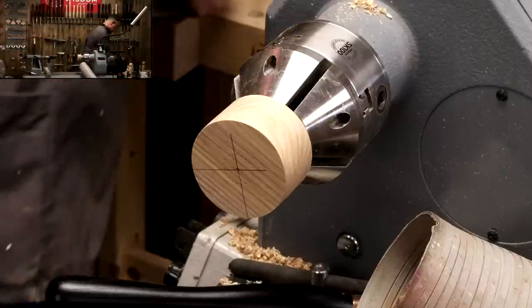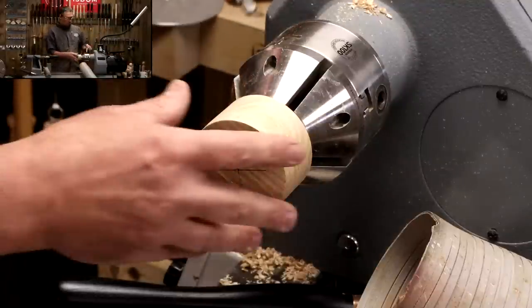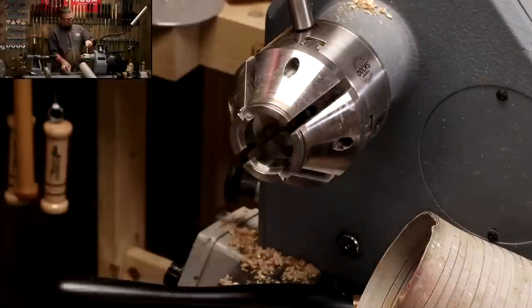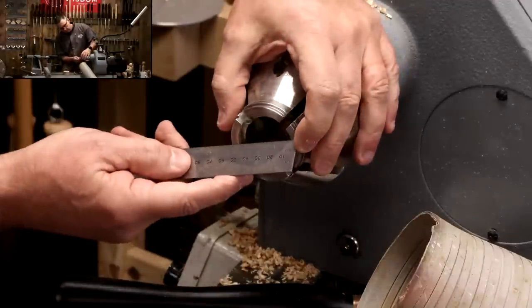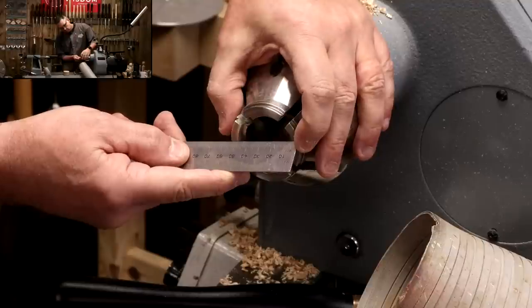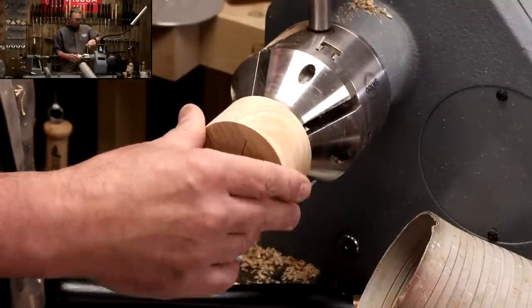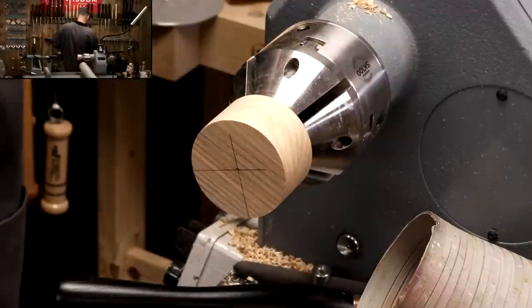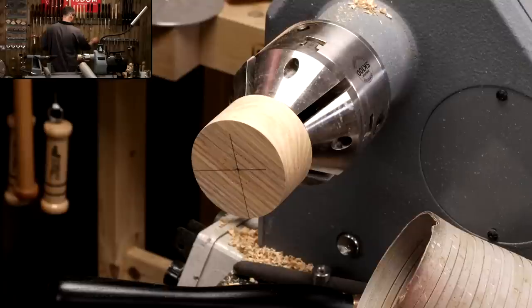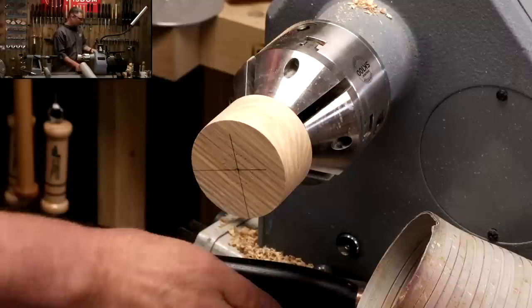ODs. So let me measure. I don't think I've got my ODs on my plate. No, I don't. So I'm just going to take that off and measure the recess I need. In this case, 54 mil recess I want to turn. So I'll set my dividers to 27. And that's going to be my recess.